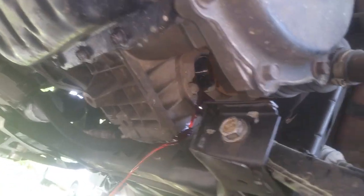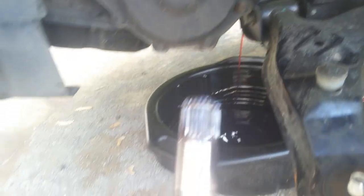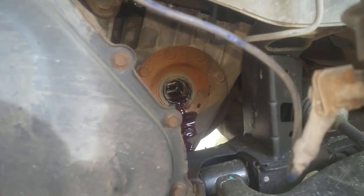Just use your screwdriver to kind of get it the rest of the way. Everything I've removed on both sides has been the same up until the point of the CV axle — the CV axle on the other side is a little different, it's just a longer version. There it is — just take good care of this and keep it clean. You can see the little split C-collar that clips it in there. We'll let it drip a bit and go ahead and pop that other side off.